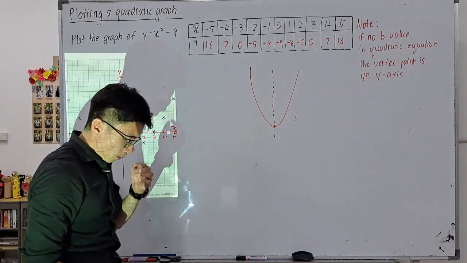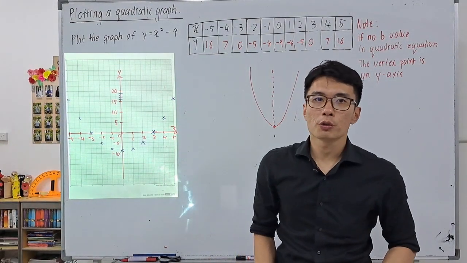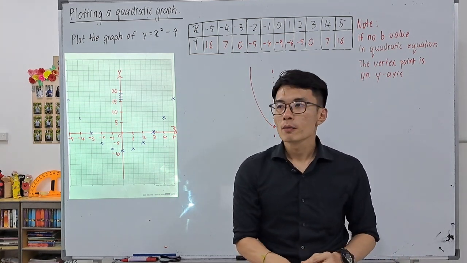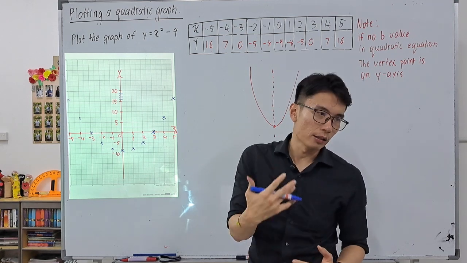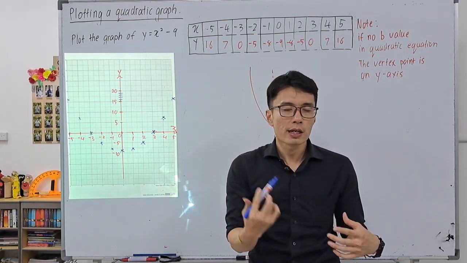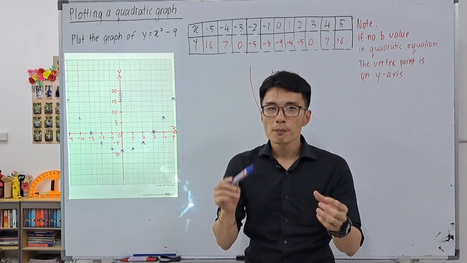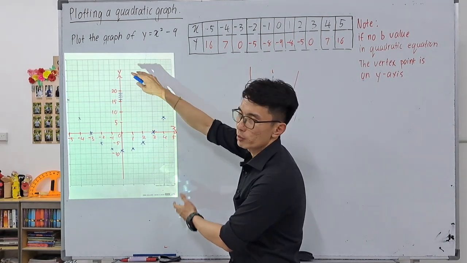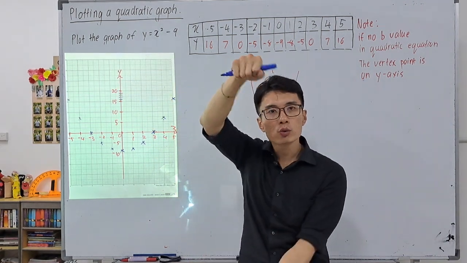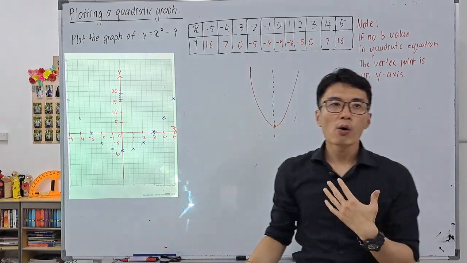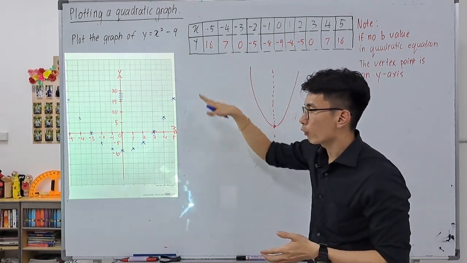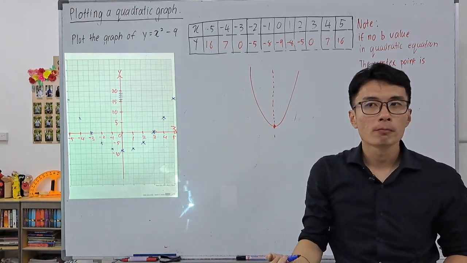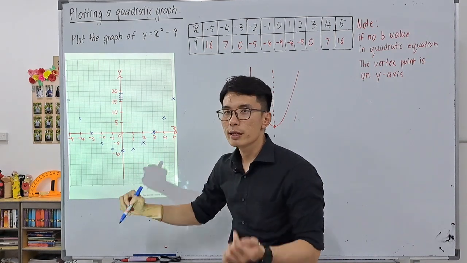Now again, just for everyone to know, when you want to plot your quadratic graph, it's going to take a lot of practice to get used to it, alright? So don't worry if you don't get a nice one the first time, just keep practicing and you will do fine. But a quick tip for you, make sure you have a sharp pencil. And when you want to draw a quadratic graph, now I can't demonstrate because it's projected over here, but feel free to rotate your graph paper. How I find it easy is I rotate my graph paper in a way that I will always start to draw from my vertex point. Okay, vertex point is over here. That is what helped me the most.